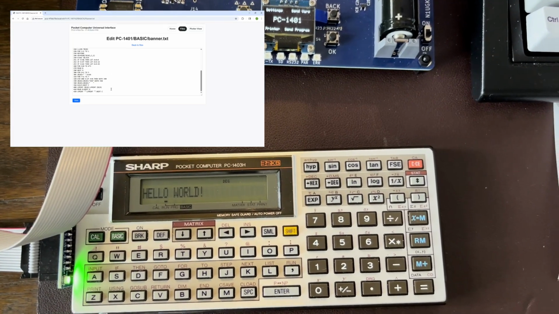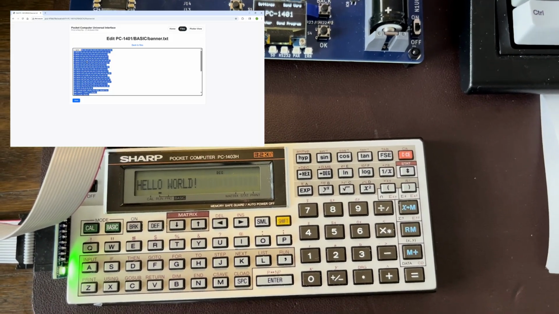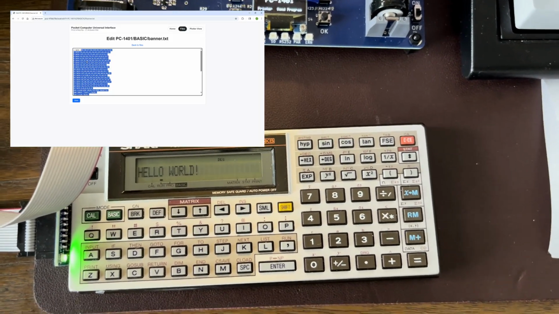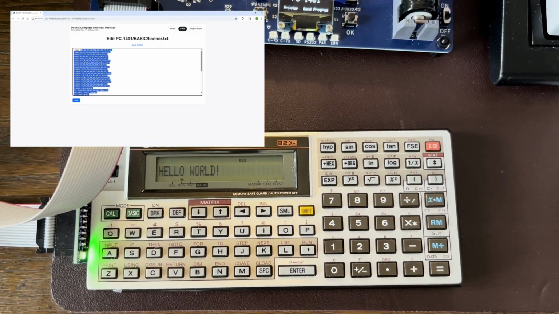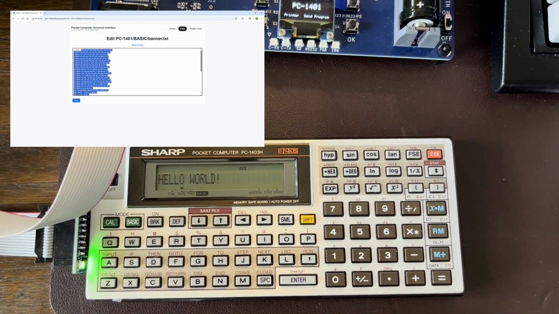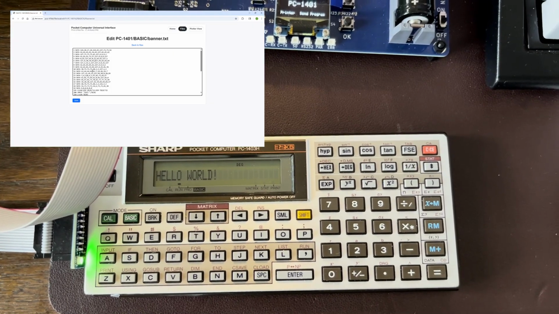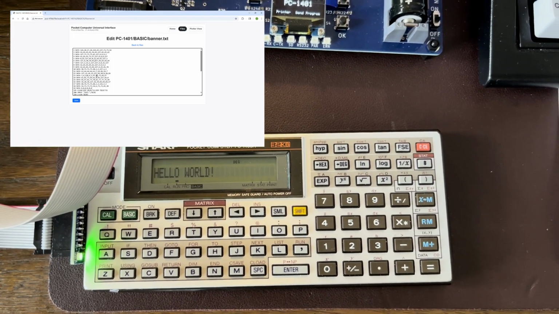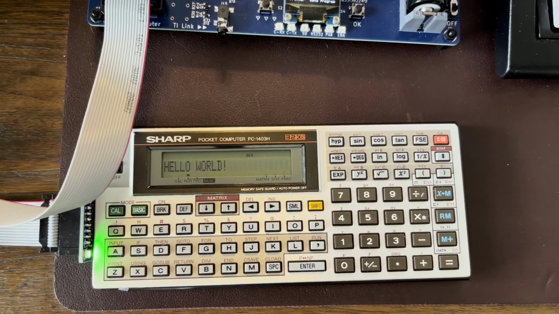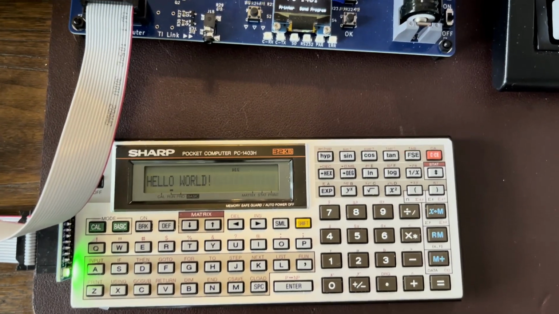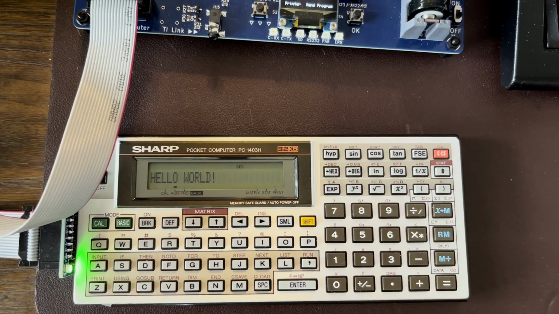You can then also copy and paste parts of one program to another, or you can copy a program from one model to another model, provided that the commands are similar or the same. Obviously, that's what I did with the Globe program, which is originally a PC 1500 program, but I've copied it, pasted it, and made some small edits to it, and then sent it to the Pocket Computer. So that's a feature of the PCUI now, the tokenizing and detokenizing on the fly. So it's great for editing programs as well. I mentioned that a few times.